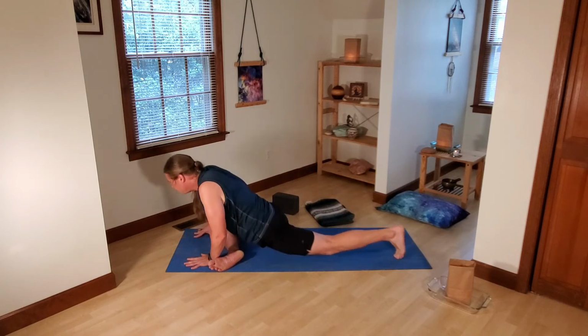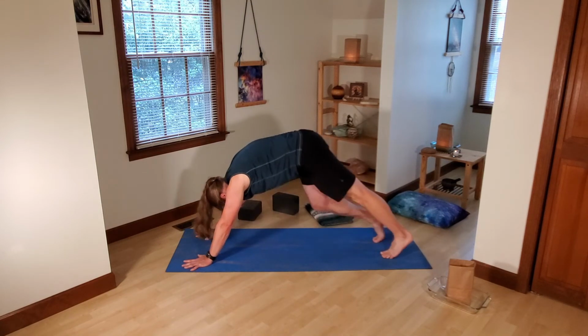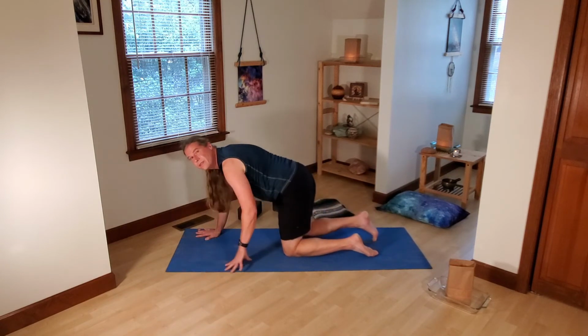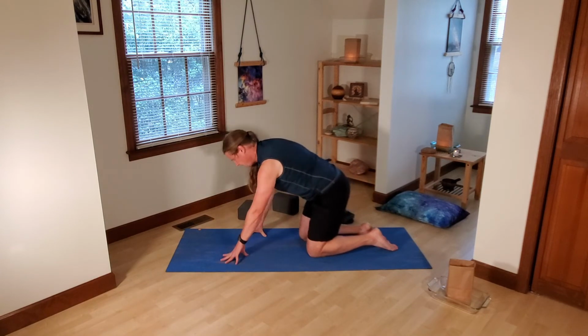You can come up into Downward Facing Dog again. Again, you can skip Downward Facing Dog. There's something else to kind of work out the kinks here. But we'll go ahead and set up for the other side of this hip opener. So it's the other side of Sleeping Swan, or the other side of Eye of the Needle here.